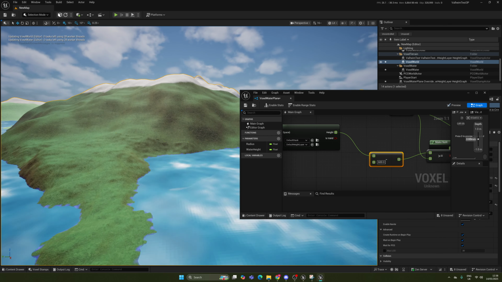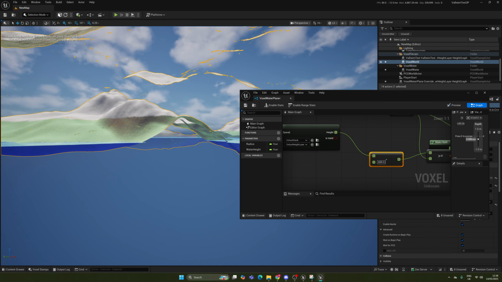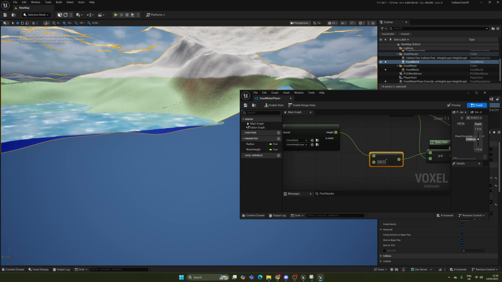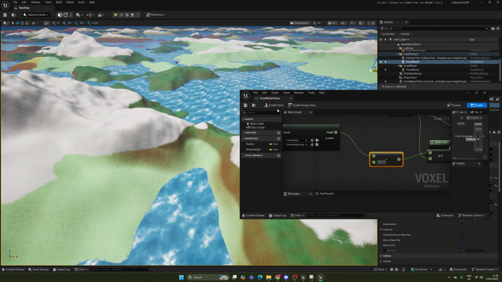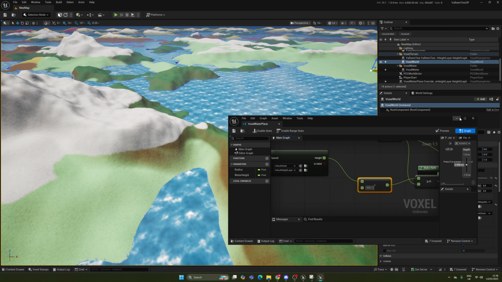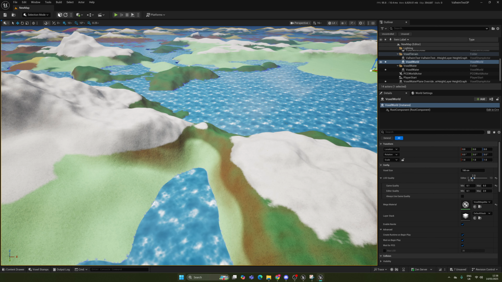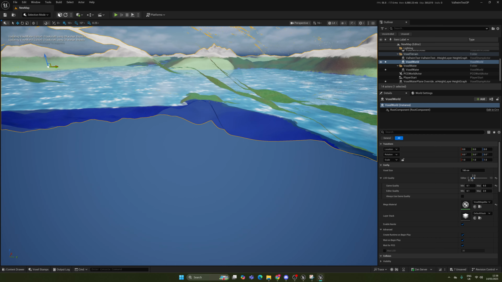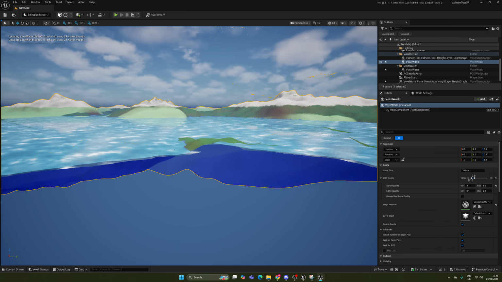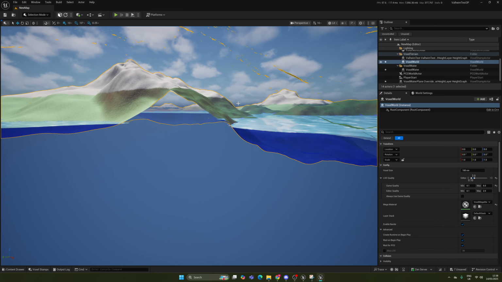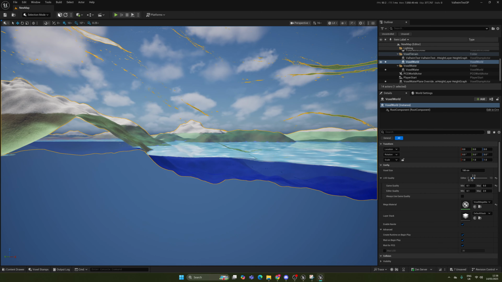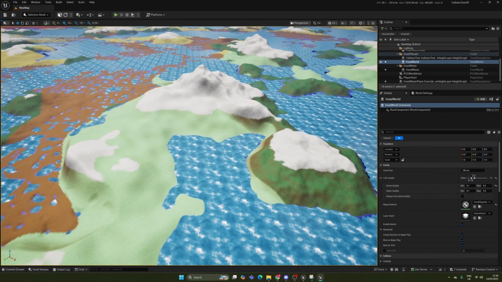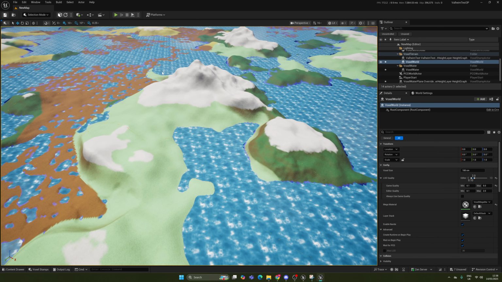But we have our water plane, and we also have it so that underneath the land we don't have any water. Currently, if we were to get our player digging and just dig down, water literally just would appear there, so it matches Valheim's behavior. But we can also use voxel graphs to override the ability for that water plane to appear there, and so we'll look at that in the future.